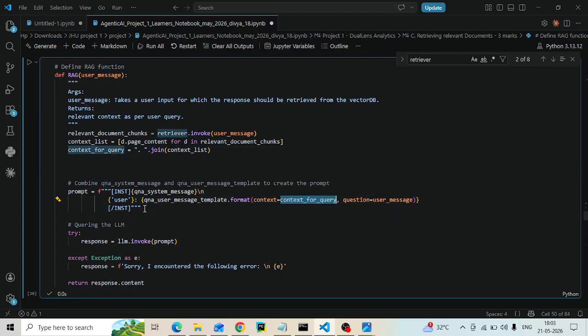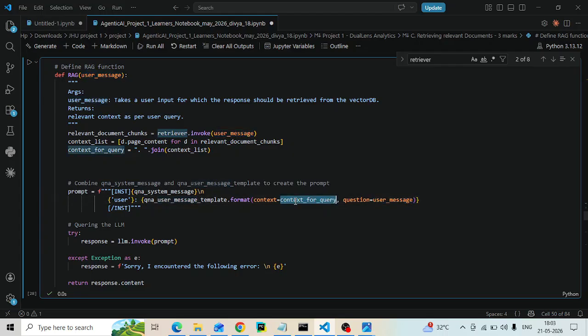Now RAG is going to call the LLM using the system message, wherein we will define what you want to find and how you will follow the protocols. User message is nothing but the query we have. The question is equal to the user message.